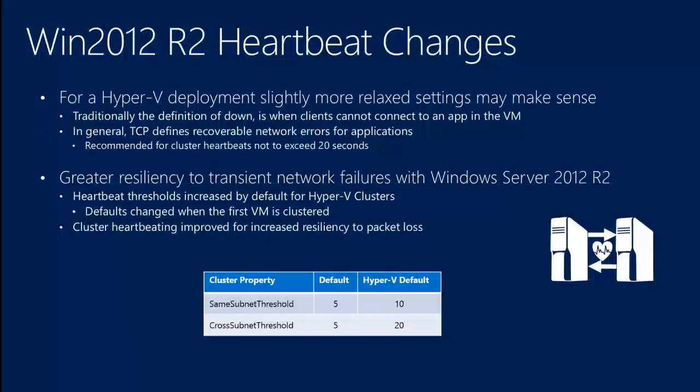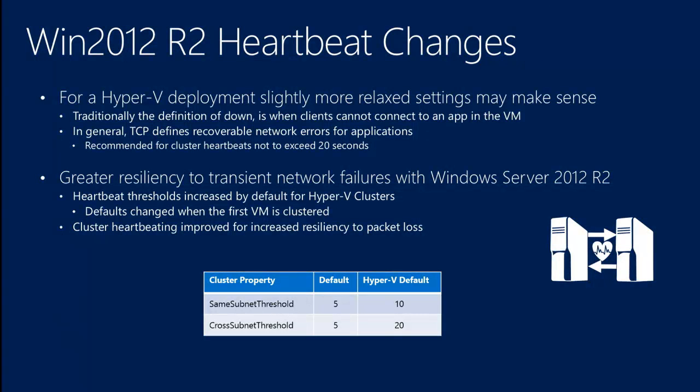One thing we need to talk about is the trade-off. Do you want to just go home and say, crank up everything? There is a cost to this. Let's say you set 2 minutes, let's get crazy. Normally we would detect the server's down in 5 seconds and take recovery action. Your downtime is 5 seconds plus about 6 seconds for arbitration on the drives, plus a few more seconds. It's about a 15-second recovery time, let's say.